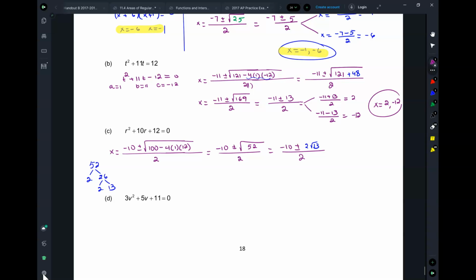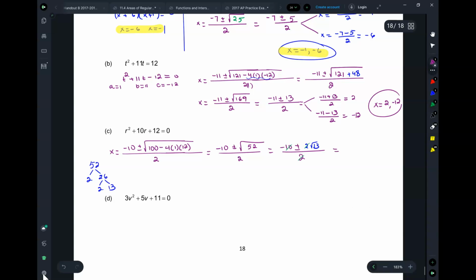However, let's look at how many terms there are. I have one term, negative 10, another term, 2 root 13, another term is 2. So you have to look at all 3 of these numbers outside the root. And if all 3 of those numbers can be divided by the same number, then you must. It's an all or nothing deal. If 2 numbers can be divided by 2, but the third one can't, you can't touch it. Okay? So, the 10, the 2, and this 2 can all be divided by 2.